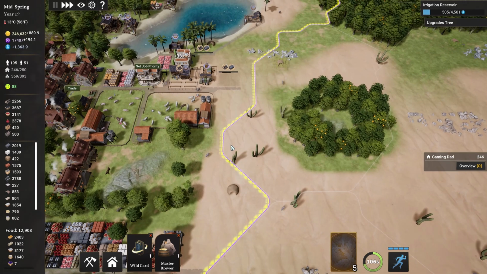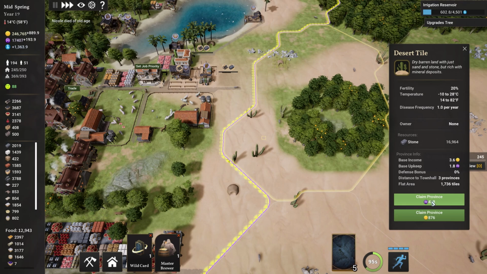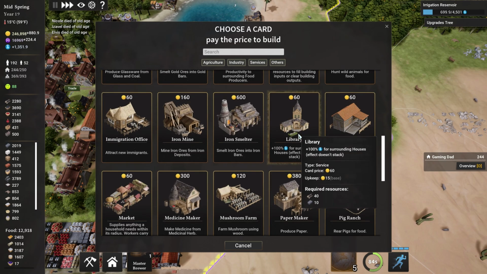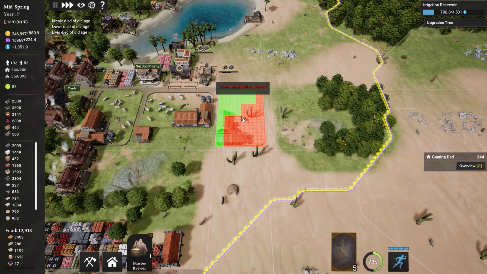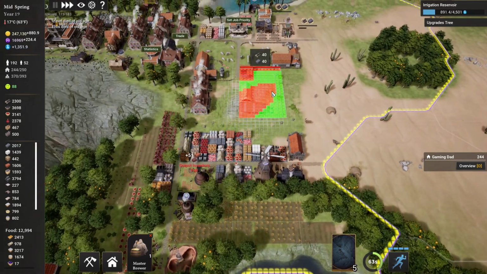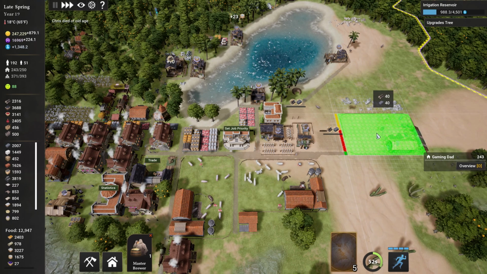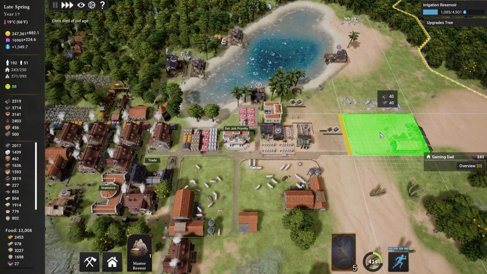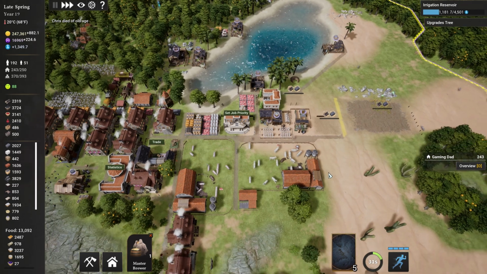Wool. Definitely wool. So I want another sheep farm. I don't know if you can make them on land, so I'm going to claim that province. A wild card for a sheep farm. Sheep farm. Okay. Cannot be built on desert. Fantastic. So again, where do I... okay. Right, well that's not too bad. It's kind of creeping out a little bit, but we'll have it. Do I put it up one? Yeah. Boom. Another sheep farm.